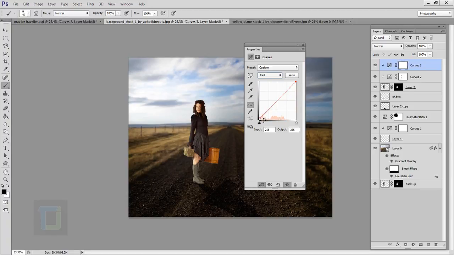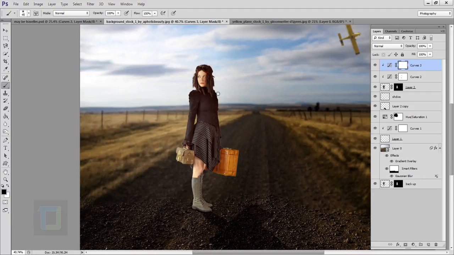That looks nice, a bit more, and also in the RGB. Let's go, and that looks nice, a little bit more. Now go and close it. So now, exactly like the last time, I will hold down my Control key and click on this layer 2 thumbnail of my model mask so we can create the selection.